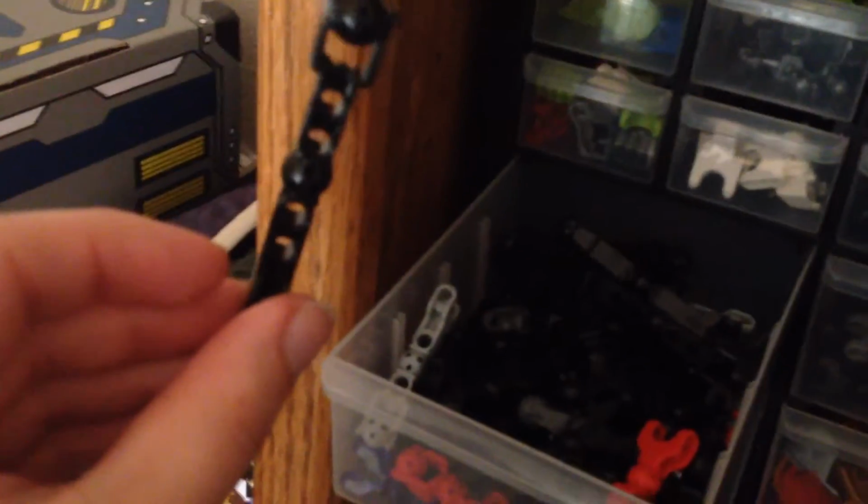Next up, I have basically CCBS skeletons. I have lower leg pieces, upper leg pieces, and I have the really long ones in the back. You can see I have the really long pieces tucked away in the back there.